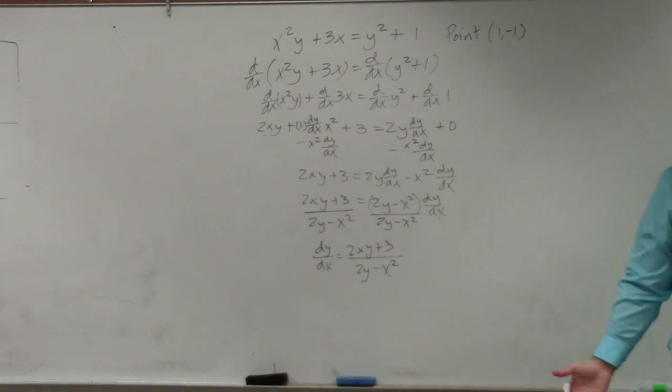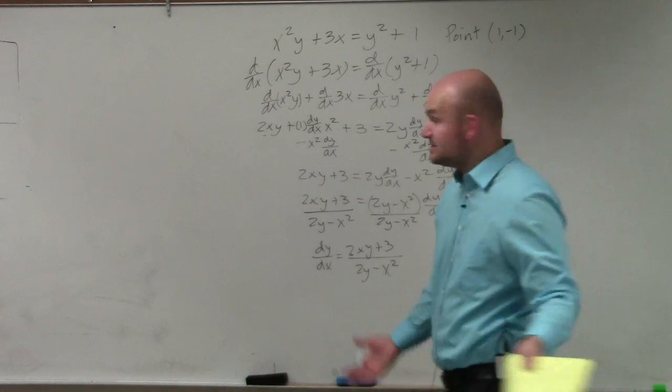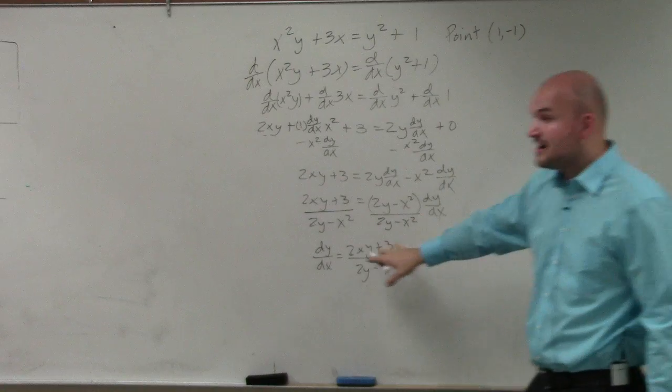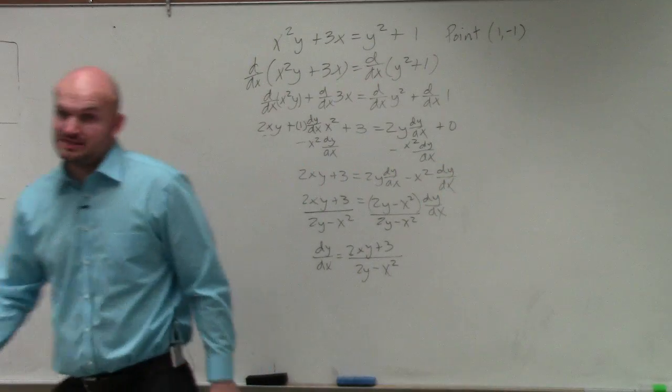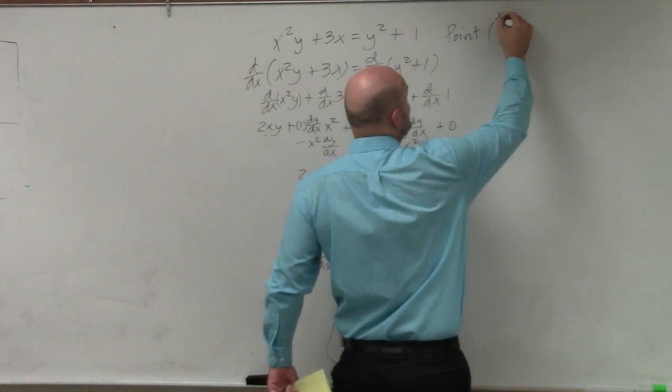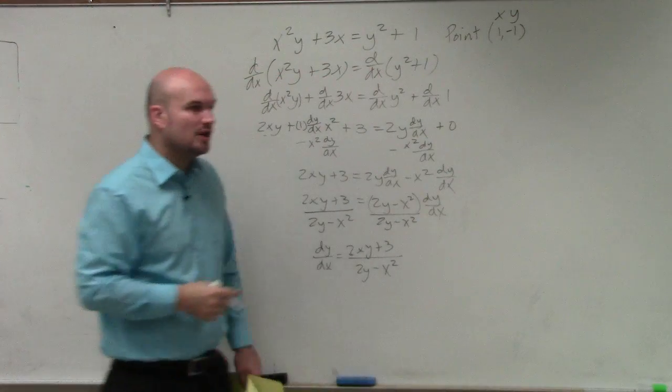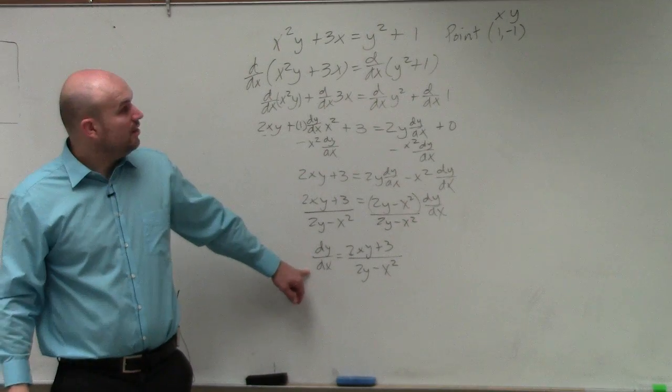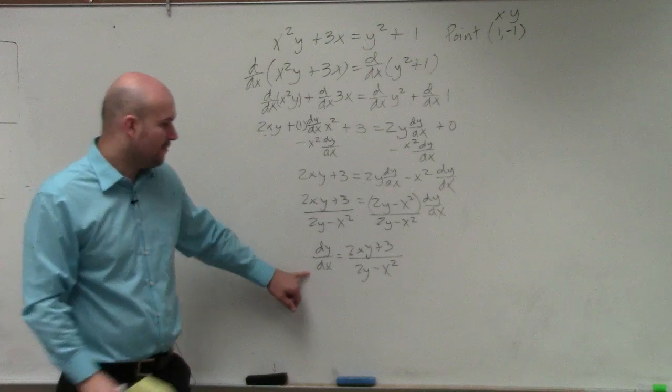ladies and gentlemen, I am not done. That's not what the question asked. The question asked, what is the slope at the given point? I found what the derivative dy/dx is, but we need to figure out what the slope is. The dy/dx represents the slope, but now I need to plug in 1 for x and -1 for y.